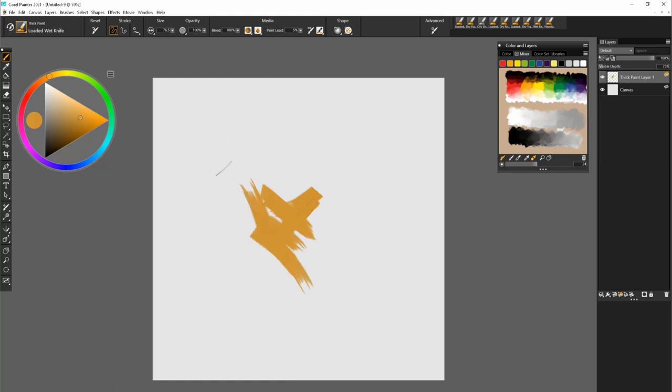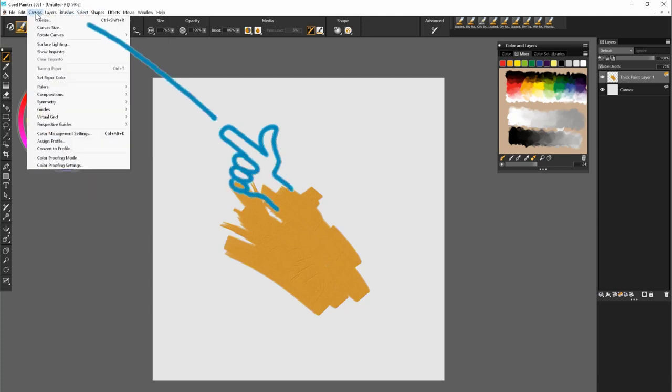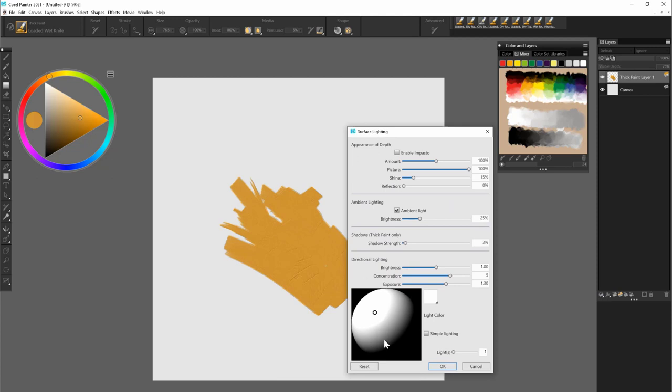Okay, so the first adjustment I want to make is the direction of the lights on the thick paints. Because I am left-handed, I usually do diagonal lines from the top left corner down to the bottom right corner. And I think if I change the direction of the light from the canvas surface light, and the direction from the left side to the right side, it actually enhances the brush strokes that I am doing much better.